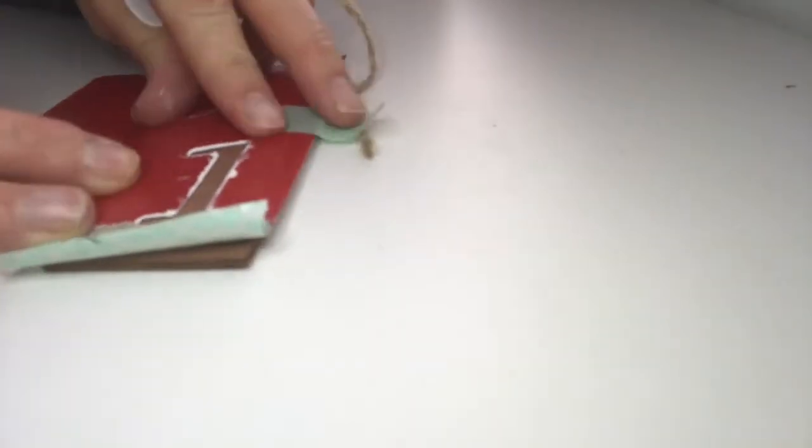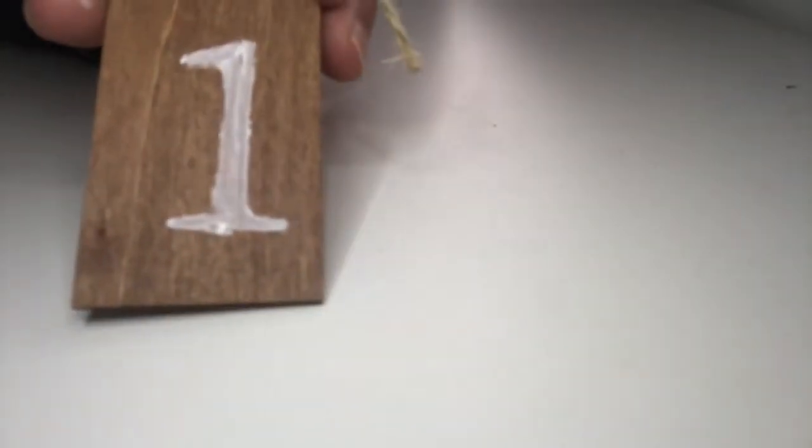So first you are going to start with one of the wood tags, and then just these stencils you can pick up at Michael's. Tape it down and then use either a chalk marker or a paint marker from Michael's and just fill it in. It also helps to hold down the stencil so it doesn't move around as you are filling it in. So here is how the number looks. It doesn't have to look perfect. If there's anything you want to fix, you can just fix it with a Q-tip.